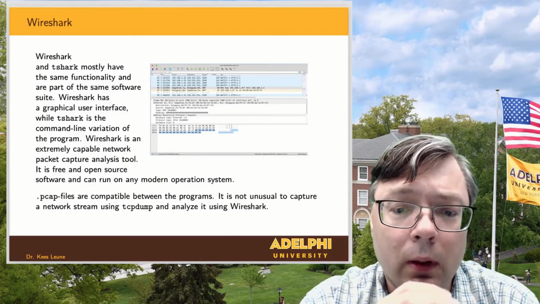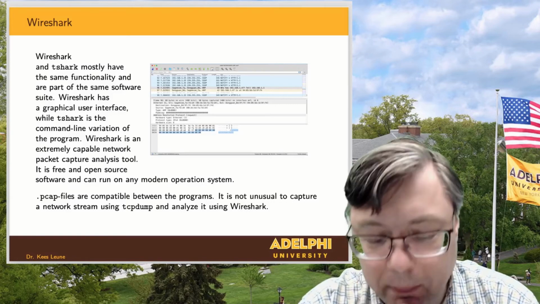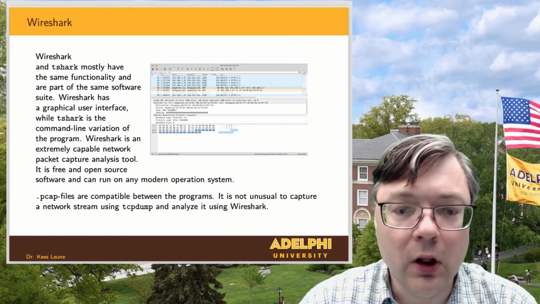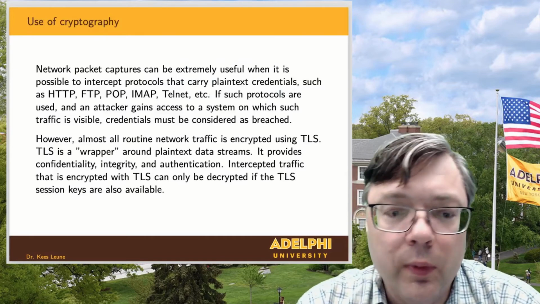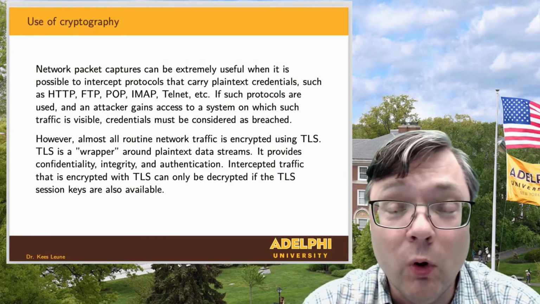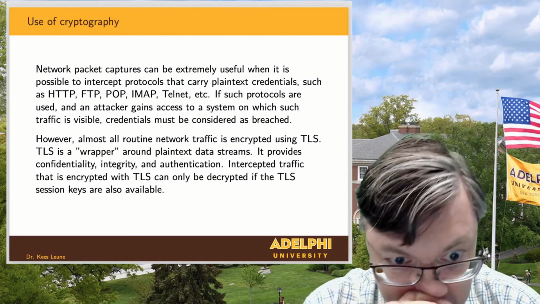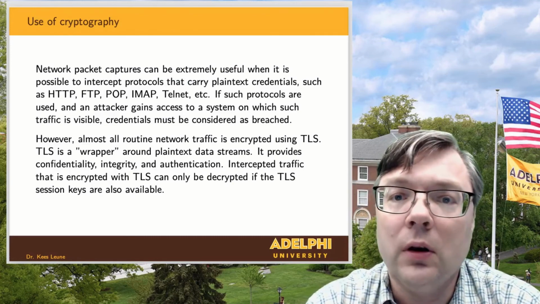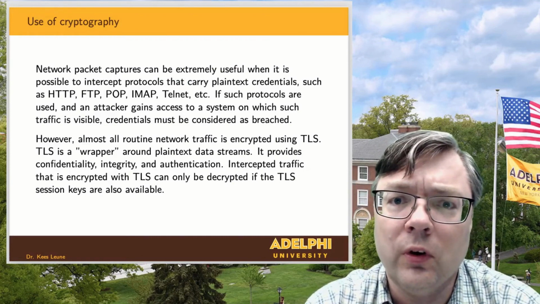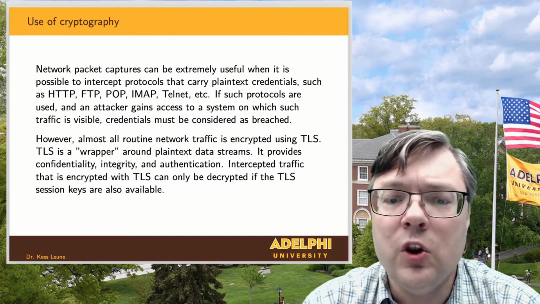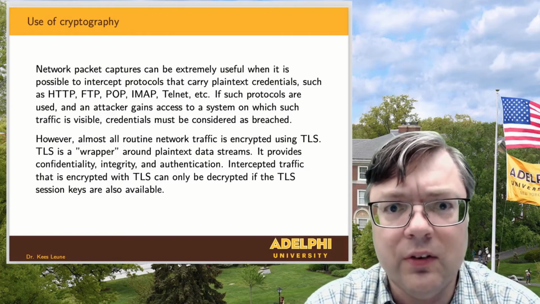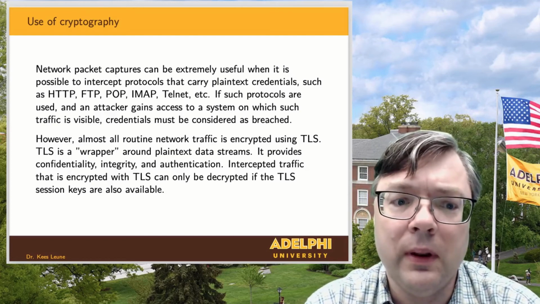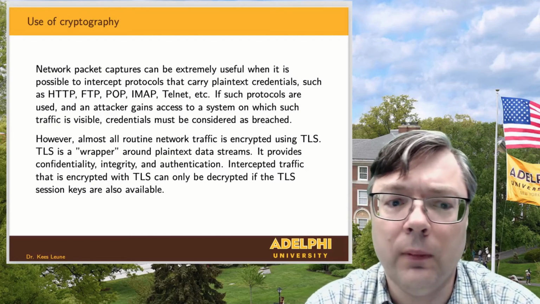But in these packet captures could be a lot of good information. For example, even though we really should not see them at all anymore, many enterprises still run a lot of legacy protocols on their internal network. You might see things like HTTP, not HTTPS, just HTTP. FTP, the file transfer protocol.